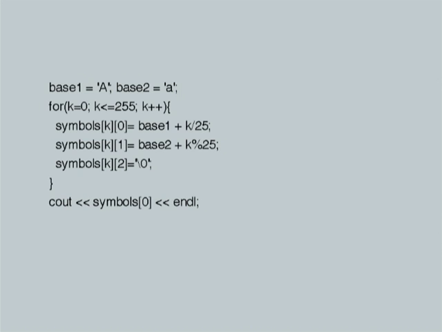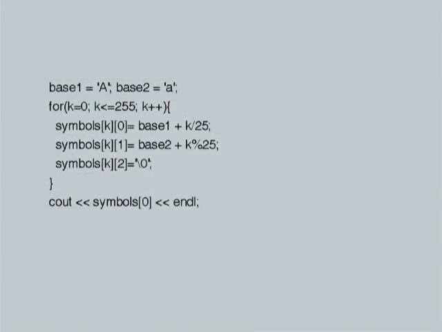Symbols are actually a two-dimensional array. Now when I say symbol 0, it treats this as a character pointer and it prints the entire contents of that whole array. That is why I cannot ordinarily use cout if I wanted to print only a single character. If I wanted to print a single character, I have to take special precaution. Anyway, now I start, I need an image which I want to encode in an XPM file.